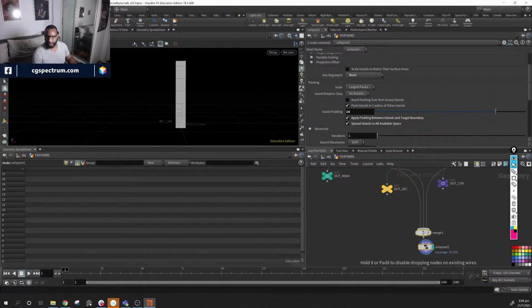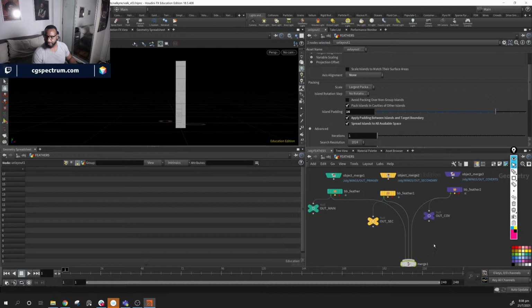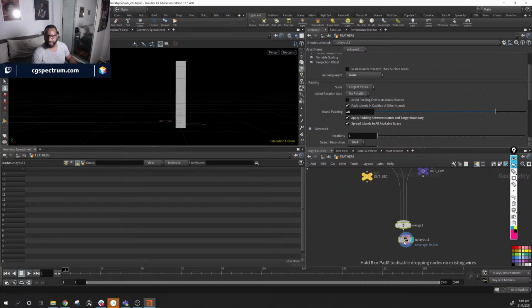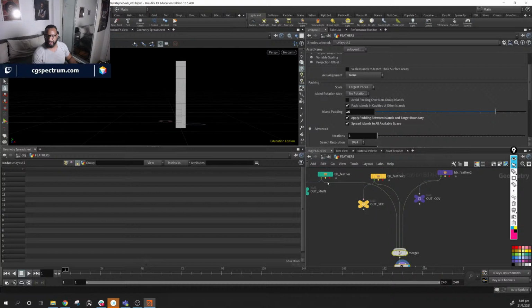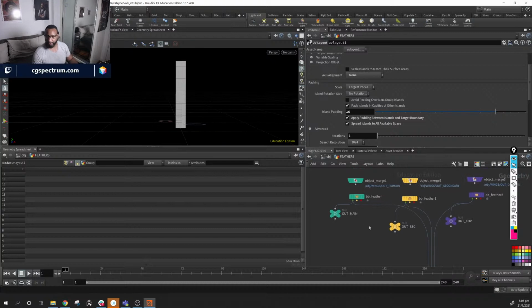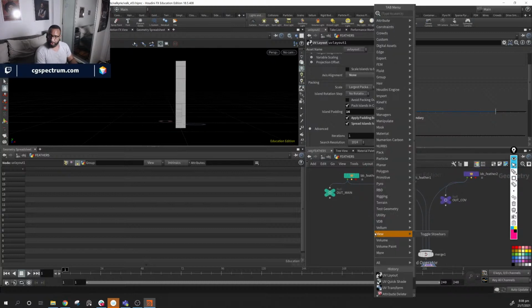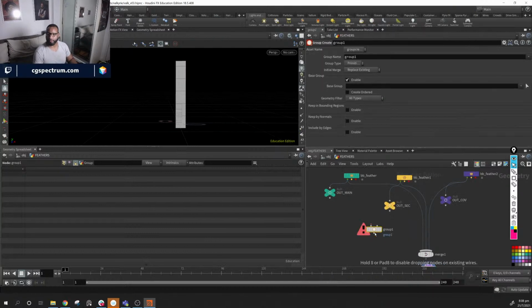Okay, so I want to be able to split these back out into each part. So I think what I'm going to do is group these before I bring them in. So let's do group. This will be called primary proxy.